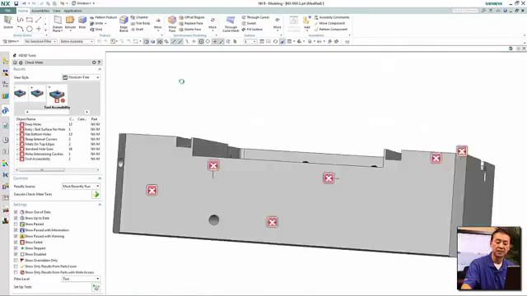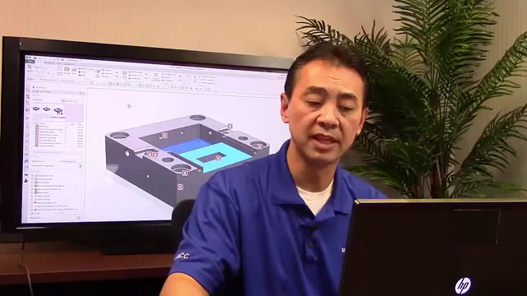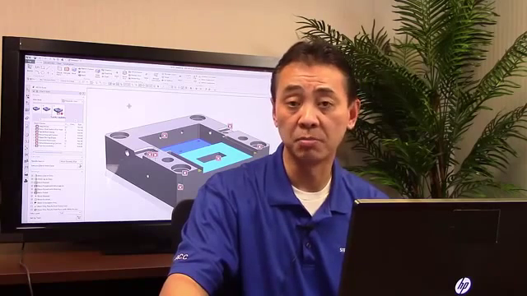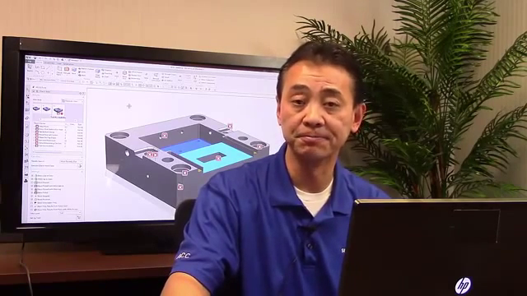This type of data check is available inside design for manufacturing. So a lot of times the user will be able to see what kind of errors they introduce in the design process that could cause problems during manufacturing.